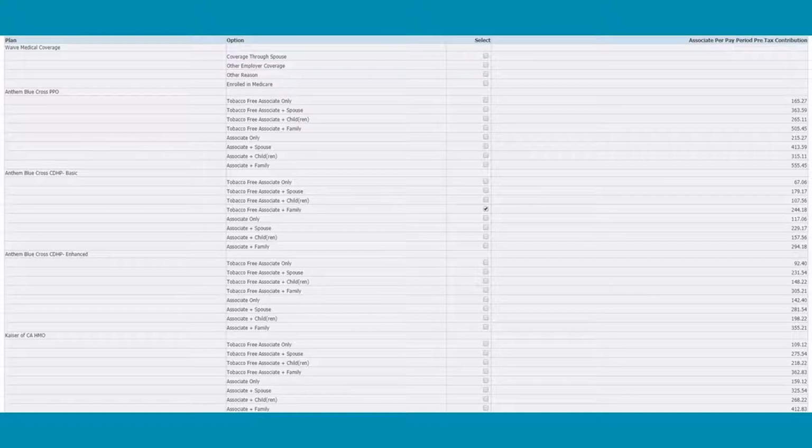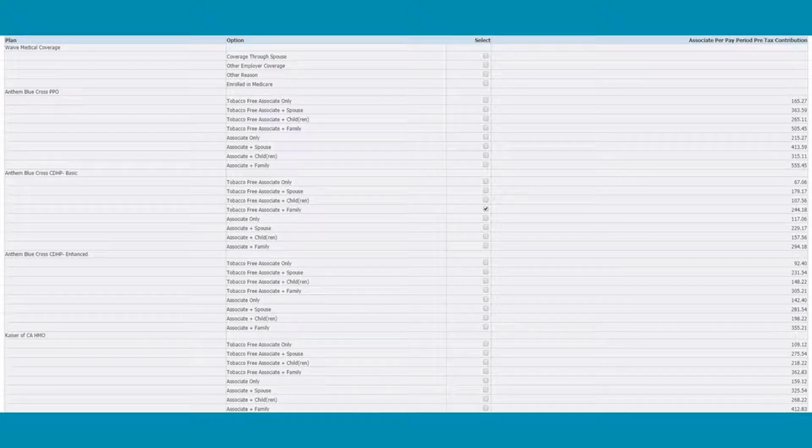This is the screen where you will make your selections for the benefits you would like to enroll in. To enroll in a plan, simply check the box next to that plan. Here are some helpful tips. You will only see the plan options that are available to you based on your home zip code. You can always see what it is going to cost you on the right-hand side of the screen. Keep in mind it is pre-tax for your medical, dental, and vision elections.